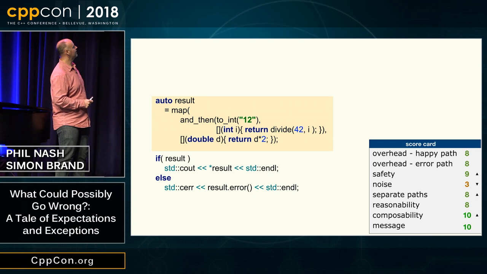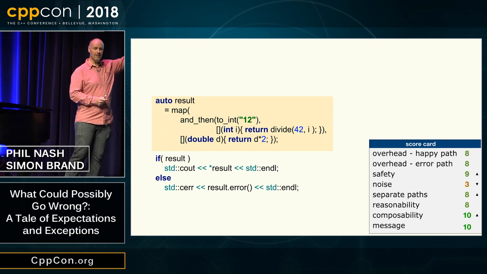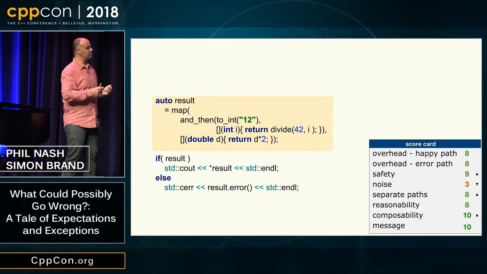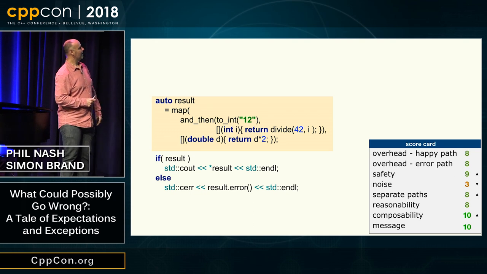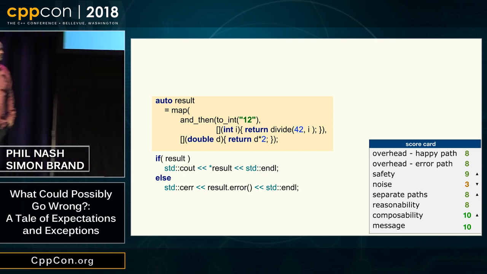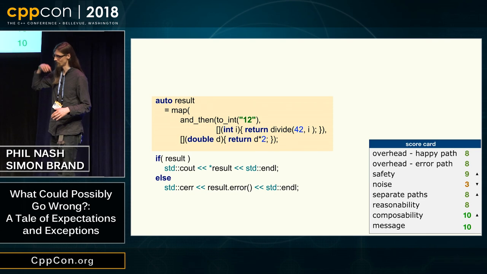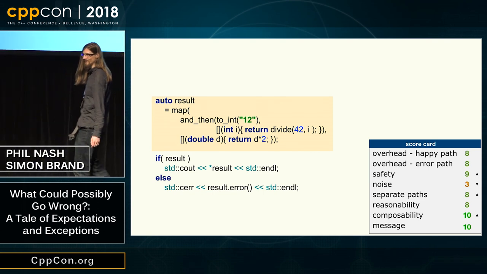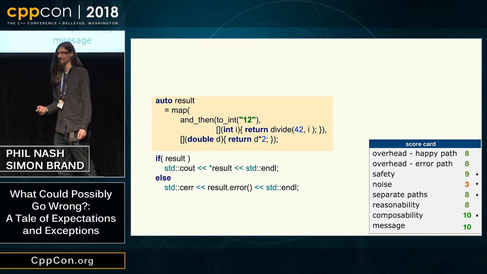But it's still noisy. And it's not just noisy, but you have to contort the way you even think about this, because now the initial values are going in the middle, and then the flow is sort of spiraling out, and you have to sort of awkwardly nest the functions, and I'm not even sure how to format this. So yeah, I can't really say I like it on those grounds. Anything you can do about that? Yeah, and I guess it's even worse. If you have a bunch of things you're going to be doing, calling map and and_then, this is just going to eventually span the entirety of this screen, right? It's a big screen. Yeah, it is a big screen.